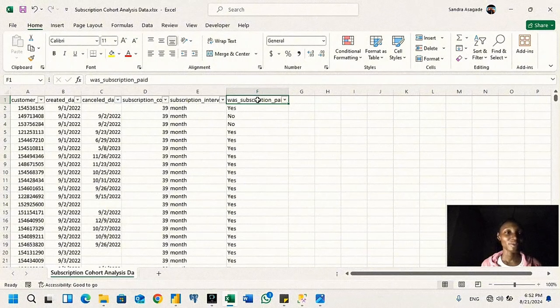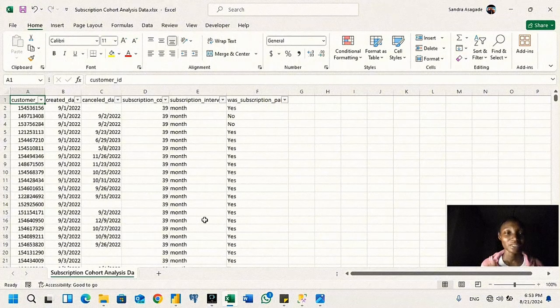So it's possible that customers would just subscribe for a month or even less than a month just to test the features or see the contents of the platform, right? And they won't pay. So it's normal. I mean, some people do that.